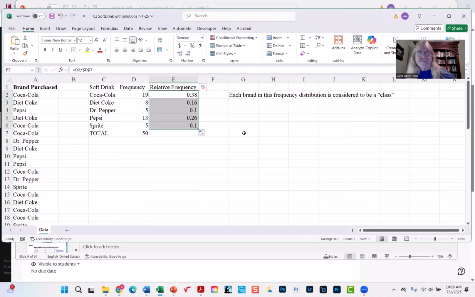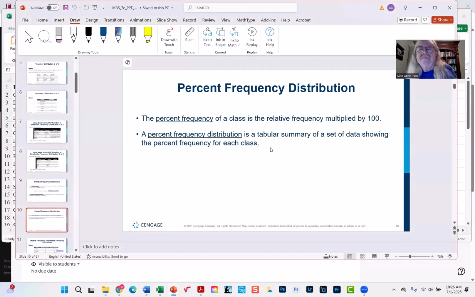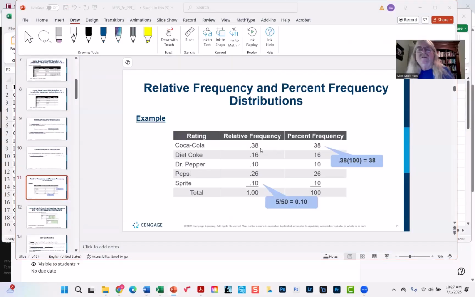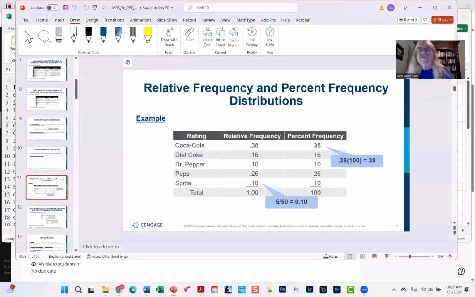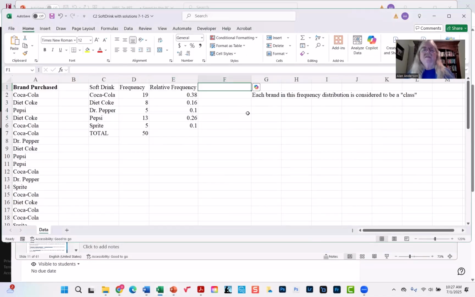Okay, now, what if I don't want proportions like this, but percentages? We're just going to multiply by 100. So we'll have another column for our table, percent frequency, which means all you're doing is multiplying this number by 100.